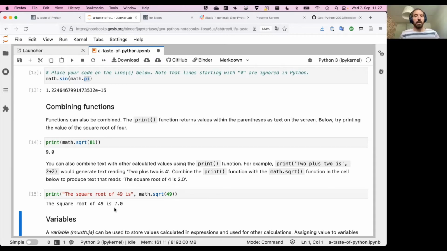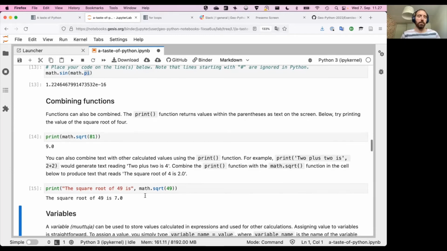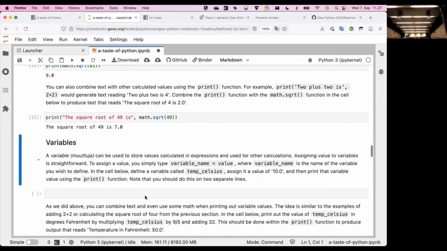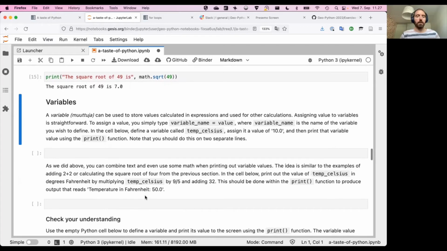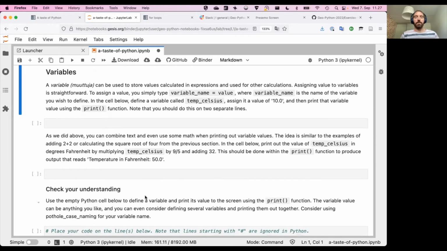So it's relatively easy in a way to combine multiple functions, and particularly printing things out while you have some text in a function is a very common thing to do in a Python program. And of course, that's not something that's too difficult for us to do here either.